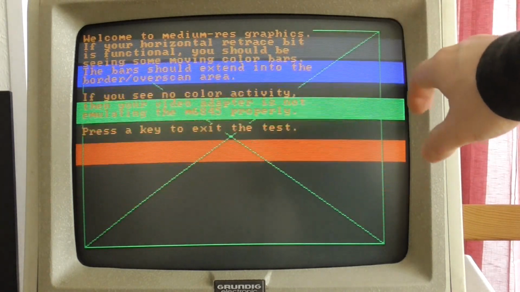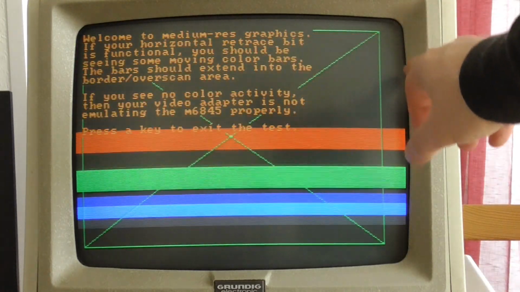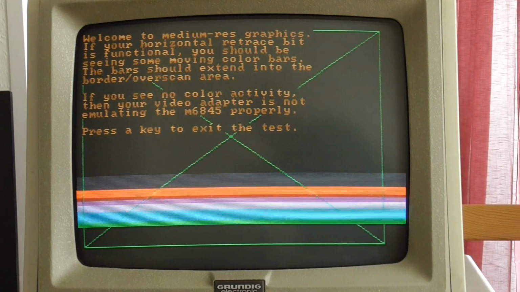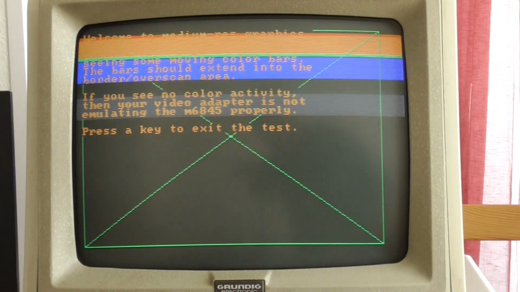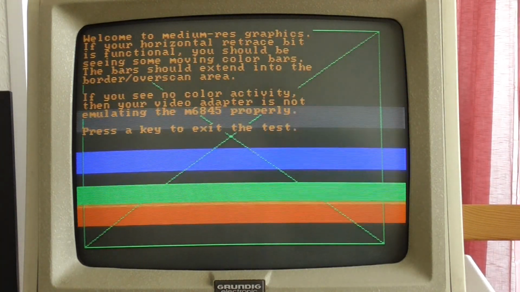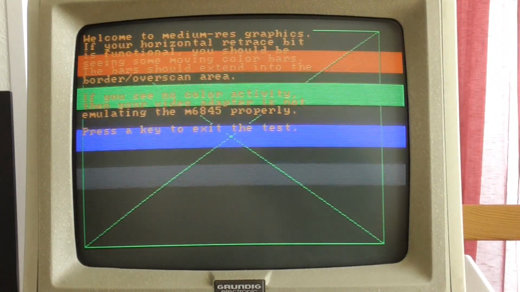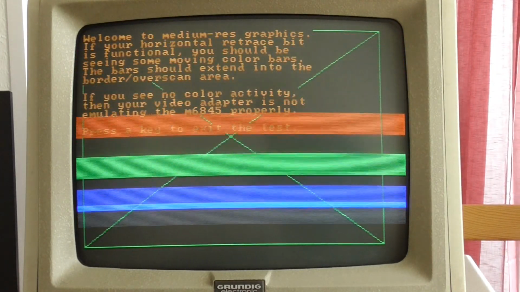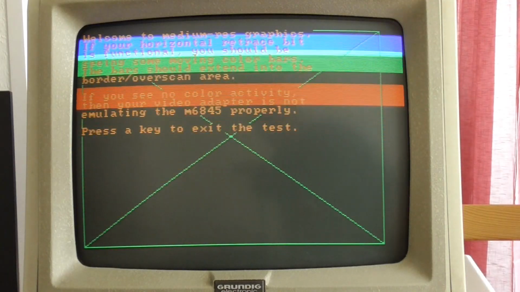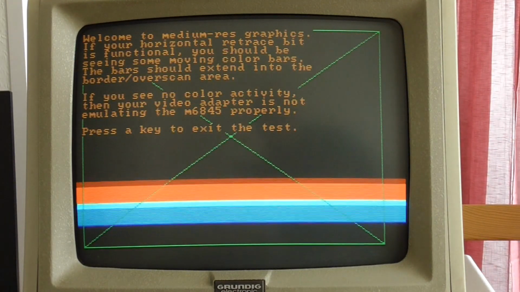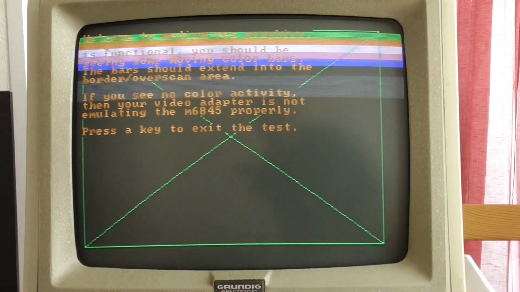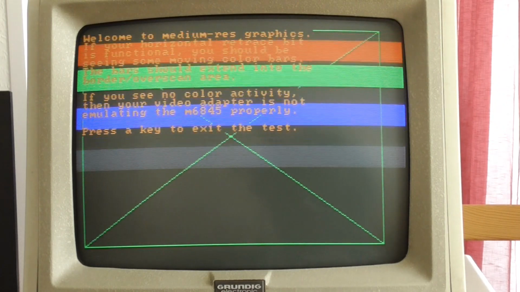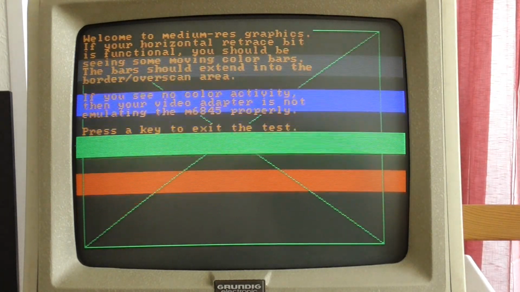You have to wait until the electron beam has gotten to a certain point, and then change the background color, and then change it back to black again once you get to the bottom of your raster bar. Now on old 8-bit machines this wasn't too hard to do because they often had raster interrupts, so you just basically program it to tell you when you get to a certain line, and then you turn the background color on, and then you program it again to tell you when you got to a different line, turn it back off again, and that would be your raster bar.